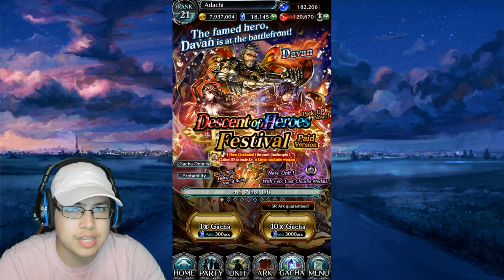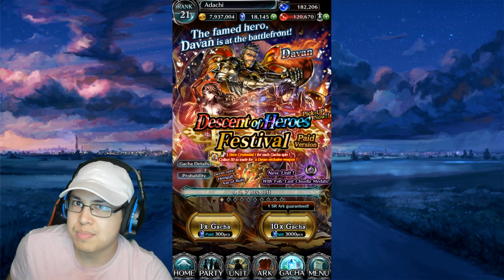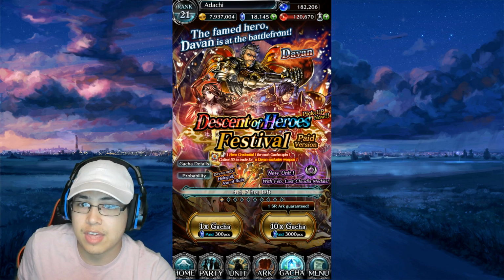But if you didn't pull on the Eliza and Lanceveil banner originally, you still have this shot. But this does mean that Zuglis is going to be coming out next, and if you were aiming for Zuglis, you might just want to wait out for that banner as well.